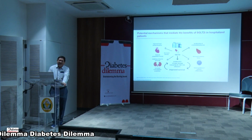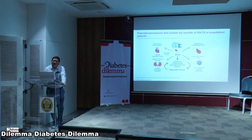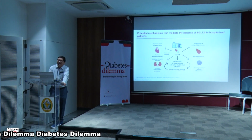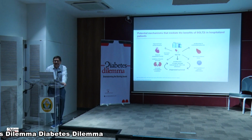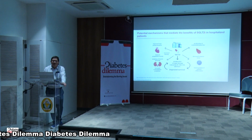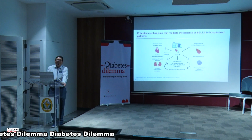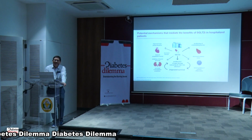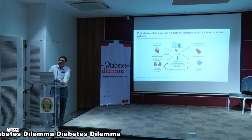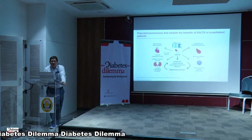So, how does SGLT2 inhibitor actually help in our heart failure patients? As shown in one of the slides, SGLT2 inhibitors help in reducing fluid volume, and that is one of the most important aspects. When SGLT2 inhibitors are started during the index hospitalization for heart failure, they can help in reducing early pulmonary edema in ADHF patients where we are not able to initiate other goal-directed medical therapies, but can start immediately after admission for heart failure. Probably one of the mechanisms where it helps at that stage is by reduction in the interstitial fluid volume.